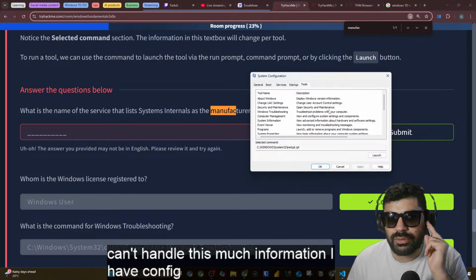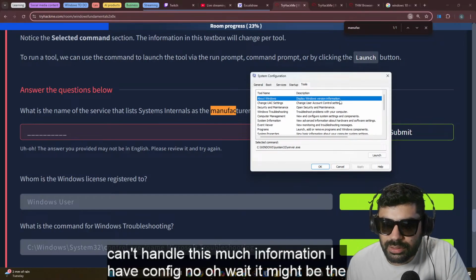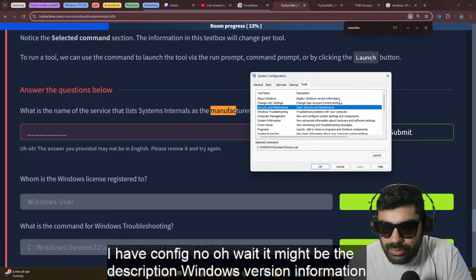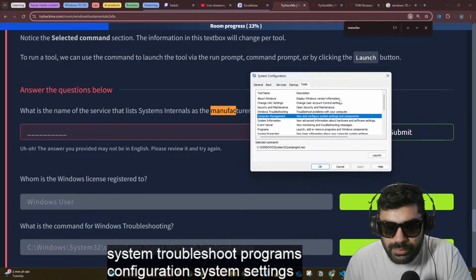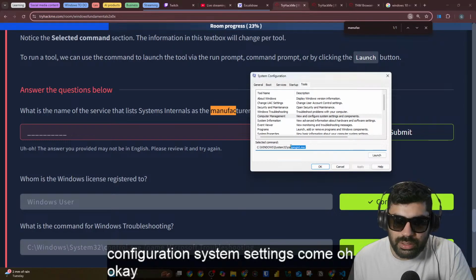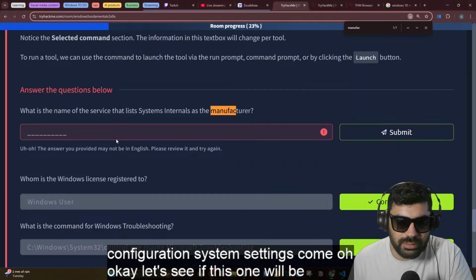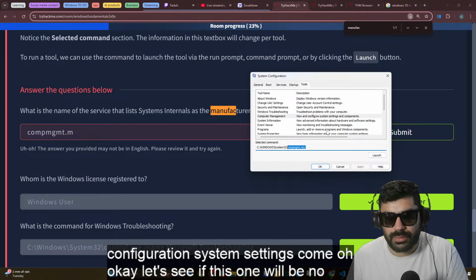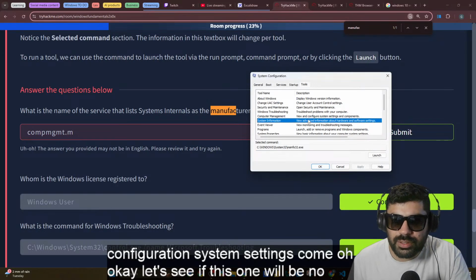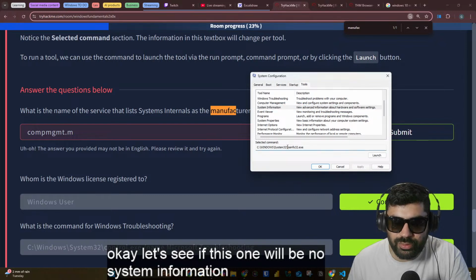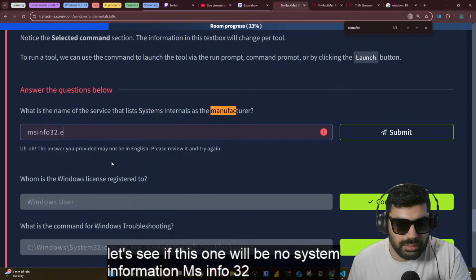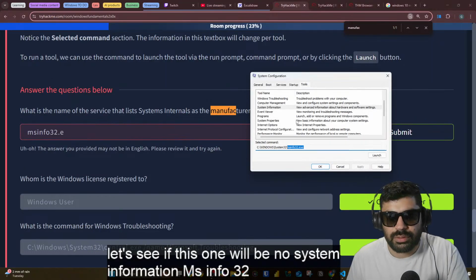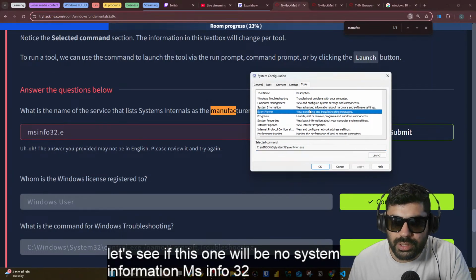ifconfig, no. Oh wait, it might be the description. Windows version information, user control, system, troubleshoot programs, configuration, system settings. Oh, okay. Let's see if this one will be. Nope. System information, MSInfo32.